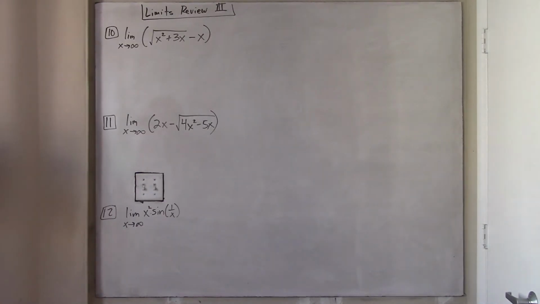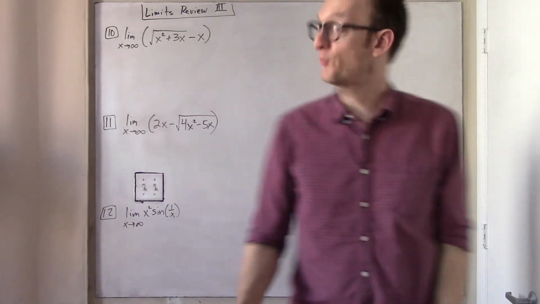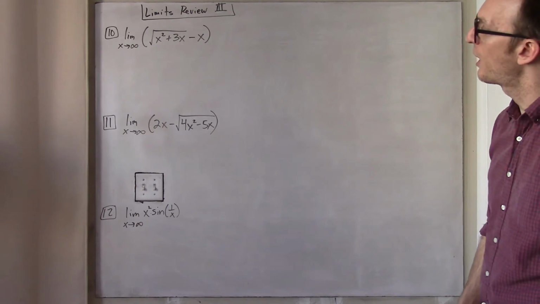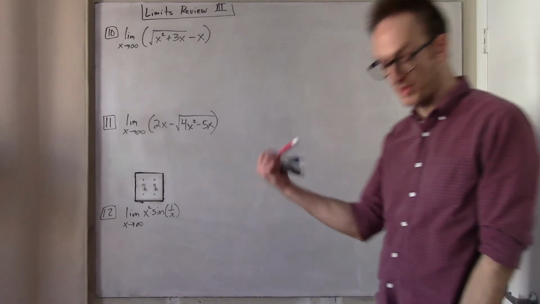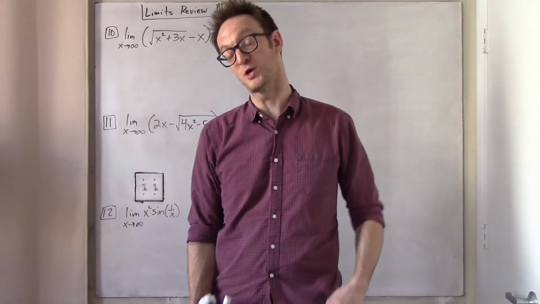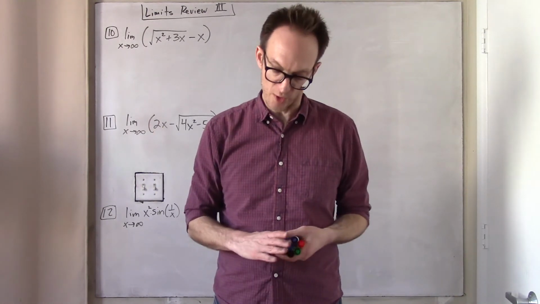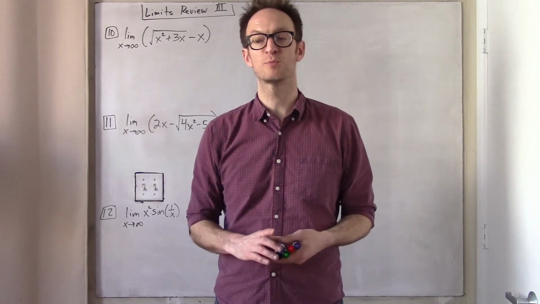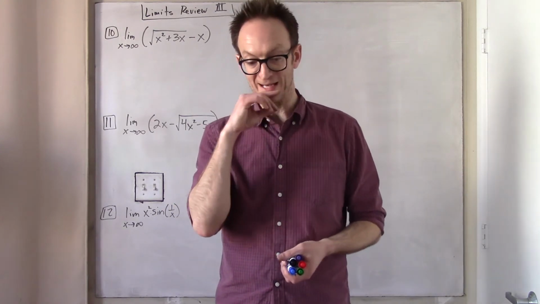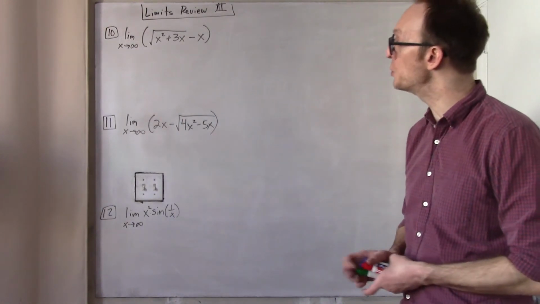Okay, let's go. Here we are with the last 3 problems from Limits Review 3: 10, 11, and 12. And 10 and 11 are both basically the same thing, and they're both just a repeat of the last problem from Limits Review 2. You were supposed to watch that video on Limits Review 2, and it tells you how to do problems like this. It's possible that you could have figured that out on your own, but you were expected to watch that video. So this is then nothing new.